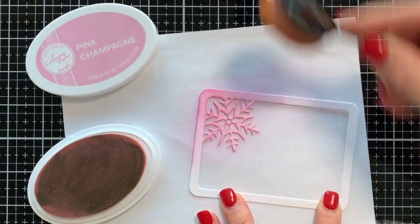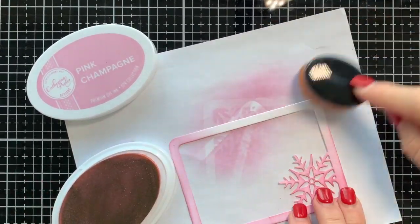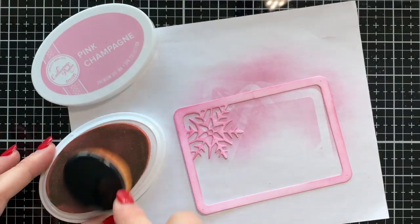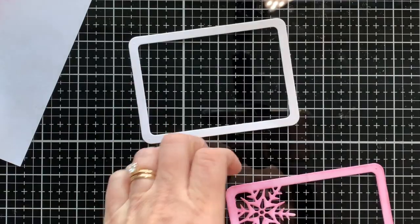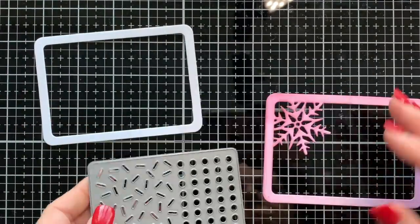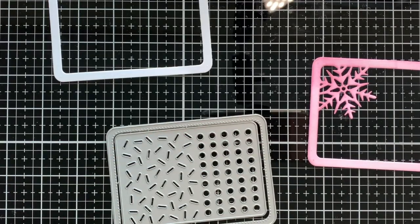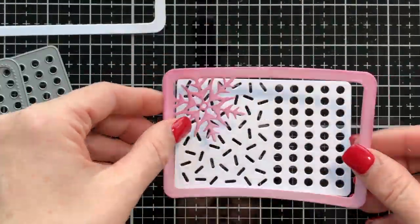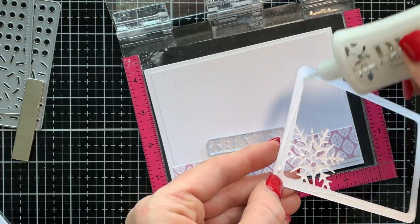When I get my hands on snowflakes, I also have to get my hands on pink ink and paper — I have a special affection for pink snowflake cards, especially with glitter and sequins. I'm taking my life-changing blending brush and pink champagne ink, and ink blending right over the frame and snowflake. You could ink blend first then die-cut, but I like the look when you do it this way — it's darker around the edges. You can also cut the snowflake off with scissors and have a classic frame. Our mini cover plates are all sized to be interchangeable — the outer frame on the sprinkles die and the snowflake are the same, so the inside of the sprinkles mini cover plate fits inside the snowflake frame.